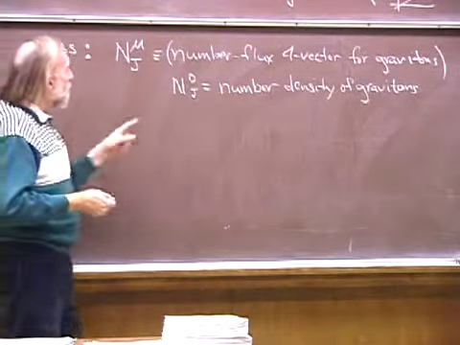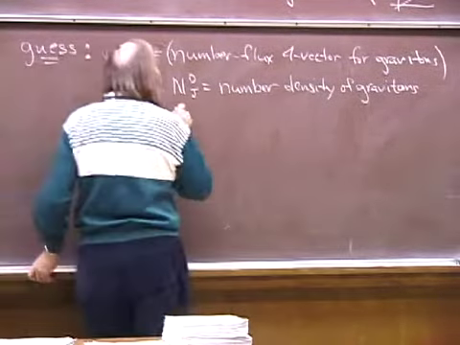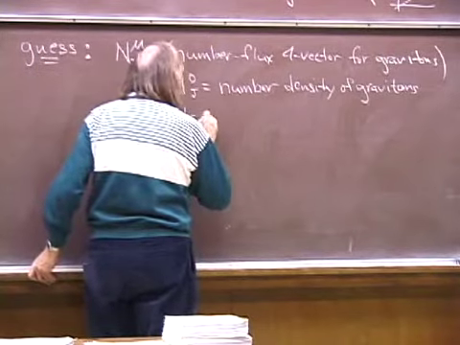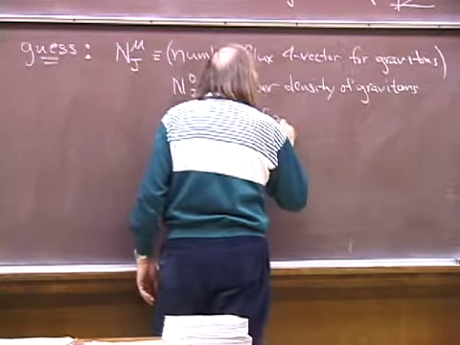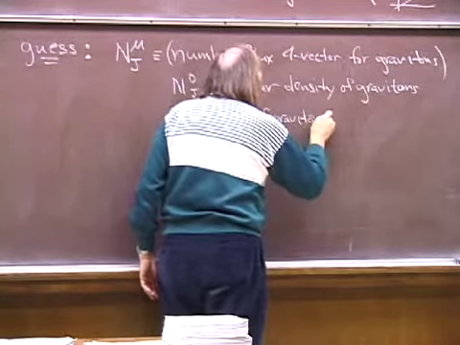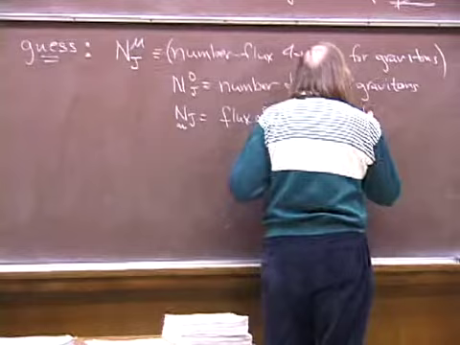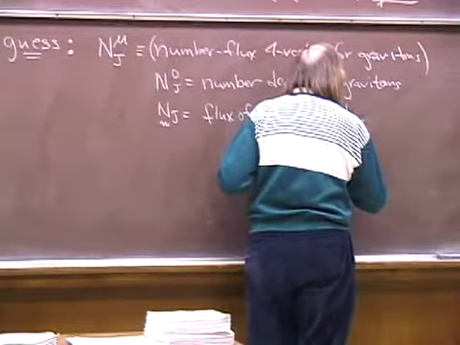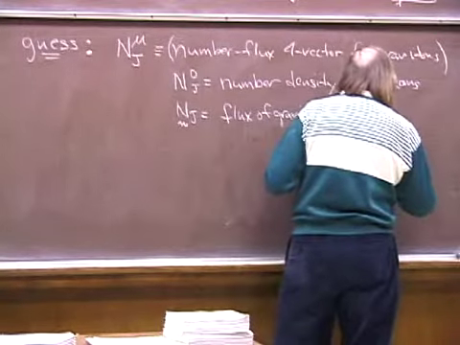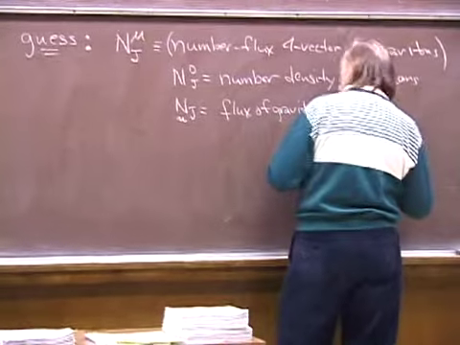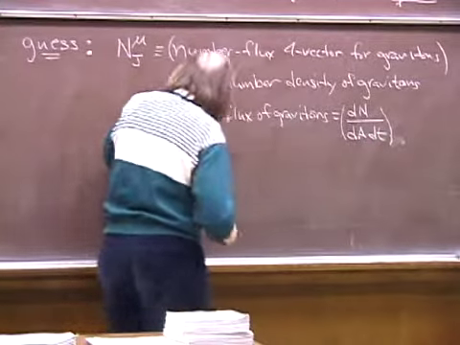But nevertheless, to think about it in this language has a lot of power. And N and J, the spatial part, would be the flux of gravitons in whatever reference frame I'm doing this decomposition into temporal part and spatial part. That is, the number of gravitons crossing a unit area per unit time, where the unit area is in the direction that's orthogonal to this.